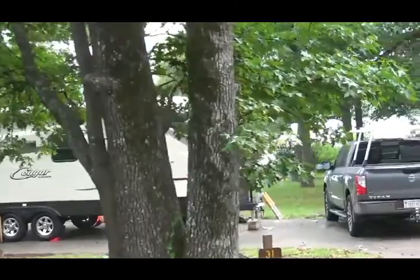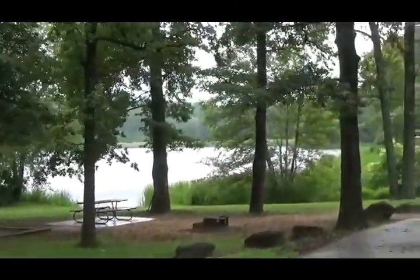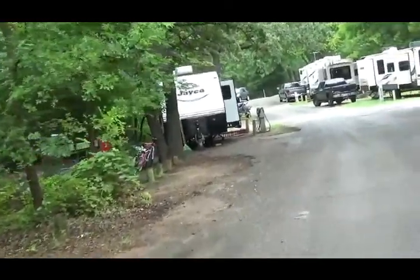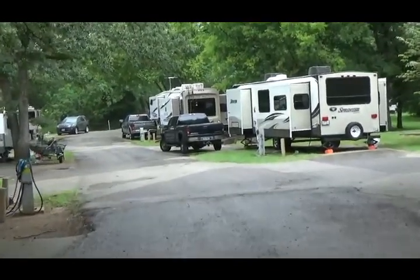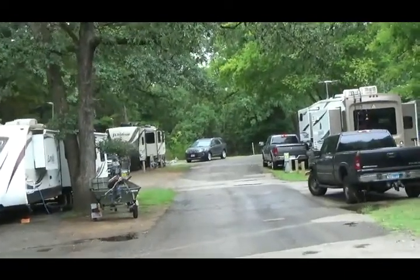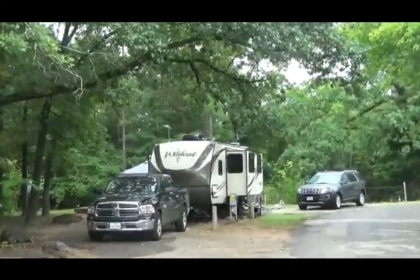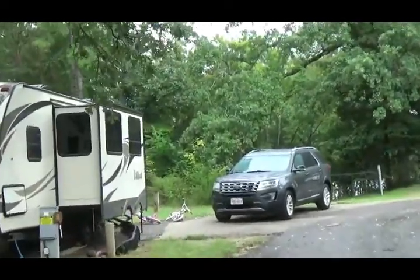This loop is on the lake, and it's full hookup, and this is their premium area because you are right here on the lake. And then this is another loop that is full hookups that's really close. Part of it is on the lake and part of it's not. The full hookup sites were more crowded. Much more crowded. Whenever we came here and stayed before, which was our third trip, we stayed in one of these sites simply because we wanted to have some time to make sure we knew how to do everything and didn't want people waiting for us at a dump station, etc.